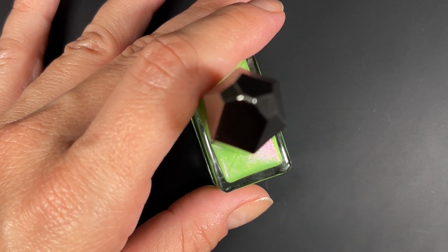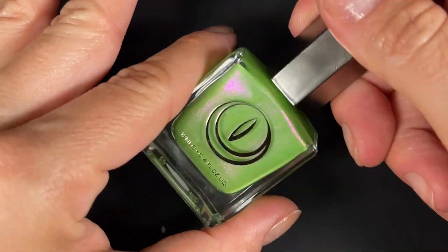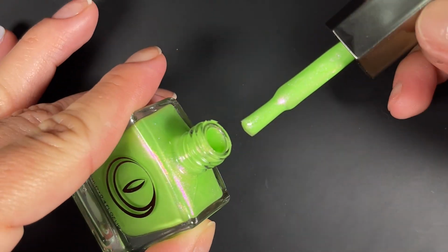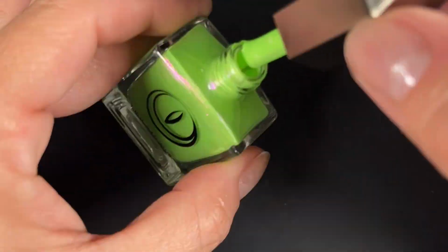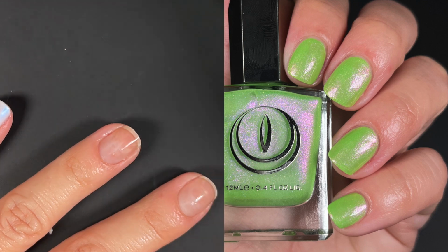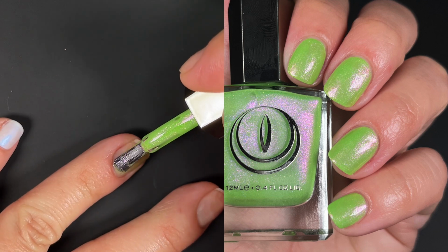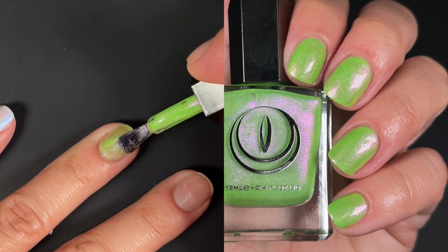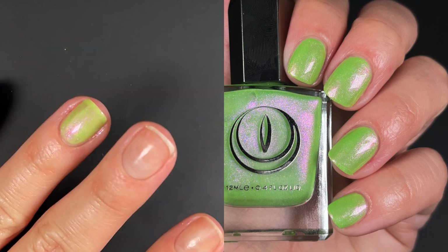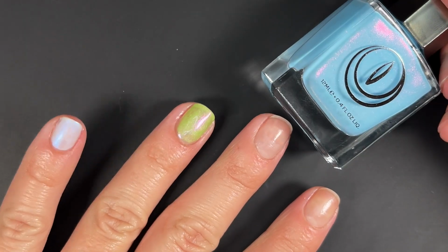So let's go into the next one, which is Apple of My Eye, and let's see how they describe this one. It's described as a lime green filled with pink shimmer. You can see it very obviously, right? And again, the formula is very similar to the other one. You can see all those shimmers in there. So cute. And then the same thing happens here, right? You want to grab enough that you don't have to play with the formula too much, and don't take too long. Just go, go, go. If you mess with them a lot, you're gonna get streaks. But then on the second coat, it goes away. But I did realize that I have to be careful with them, right?